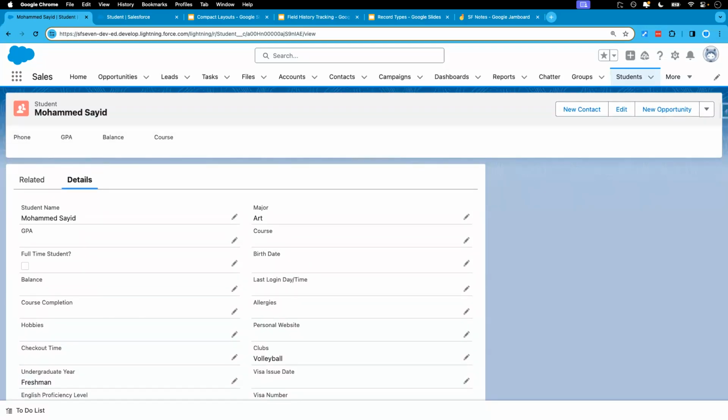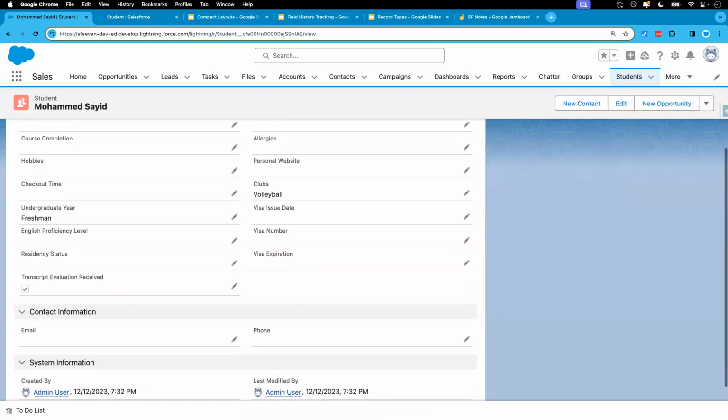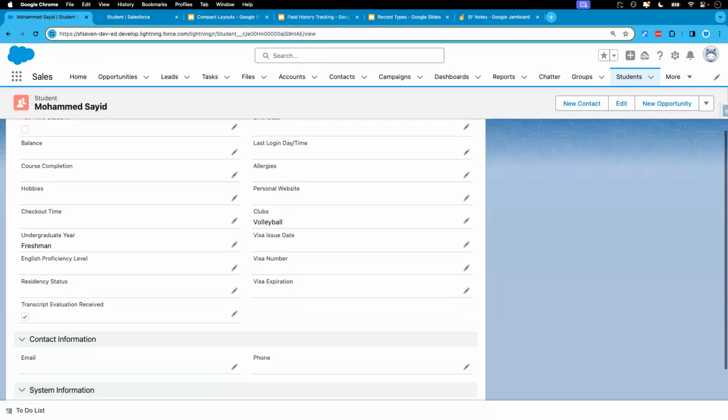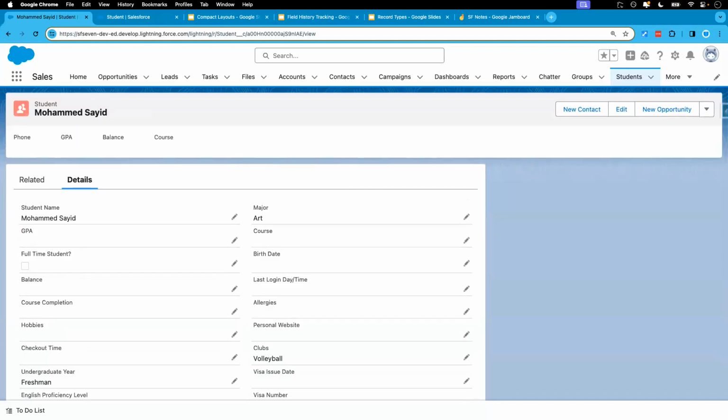There is no way for me or for somebody new that joins our company to recognize which it is. They may recognize that after checking the visa number fields, but that's not a guarantee either. I want to have a field here that displays the record type name for the student.